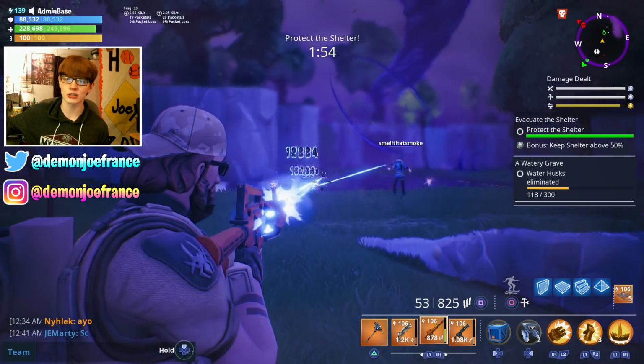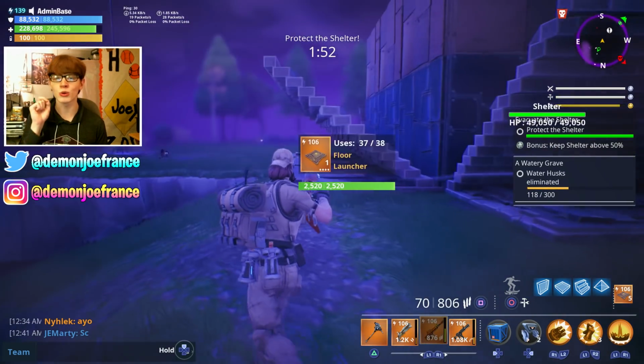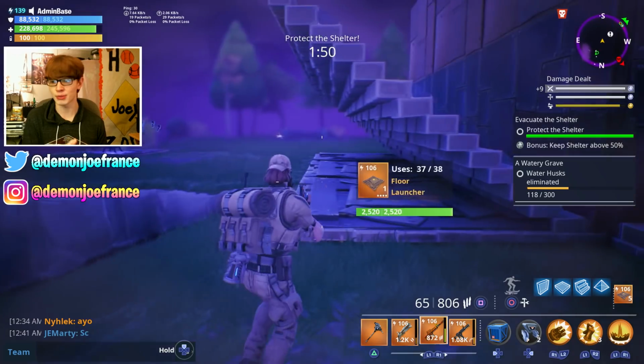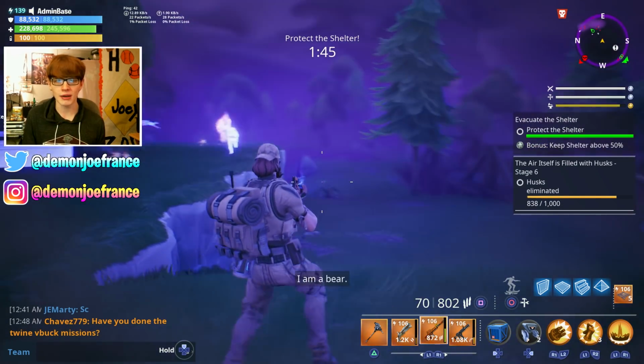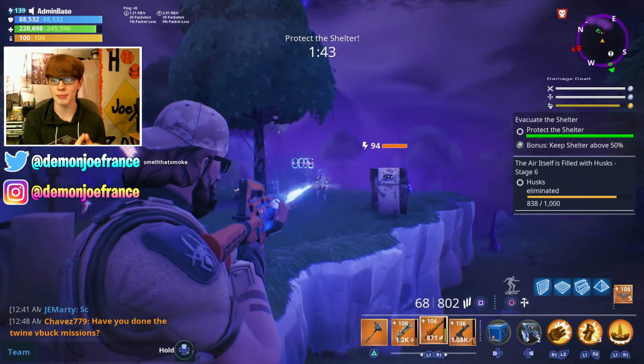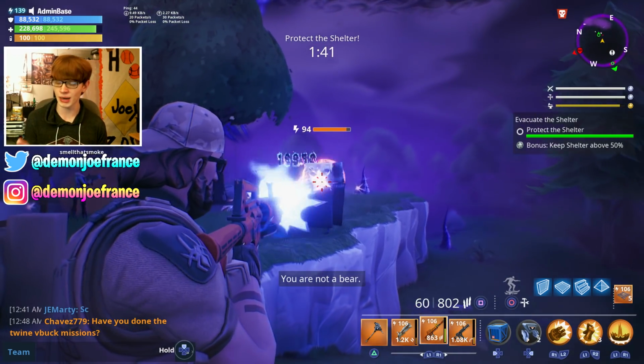So if you like to sit back and shoot husks from afar, the GraveDigger is 100% your option. But if you like to get up close and personal, run around, aim from the hip and whatever, the Typewriter is your jam. And personally, it is my jam, and that is my king in the books.